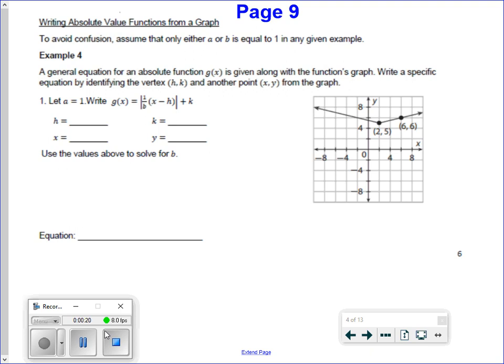I know there's a warm-up. If you want the keys, you can be on Canvas already. You can go and double-check your work there if you want to. We're going to jump right into the notes.